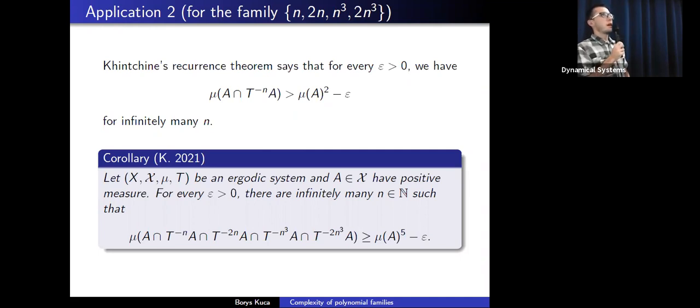So for an arbitrary system, it doesn't tell me that much, but knowing that, for instance, the Kronecker factor is characteristic for a certain family allows me to get simpler expressions for the limit in some cases. However, in general, I can't get as nice a result as Frantzikinakis and Kra obtained before. So a product of integrals, this is not attainable here.